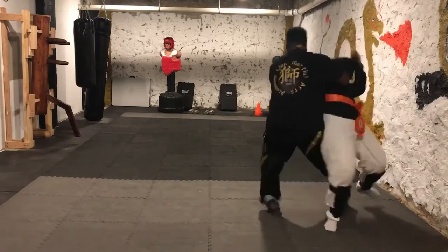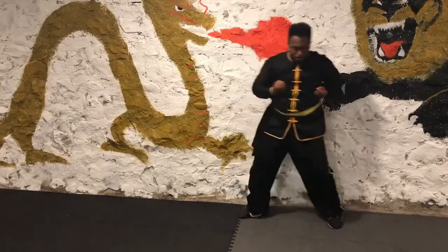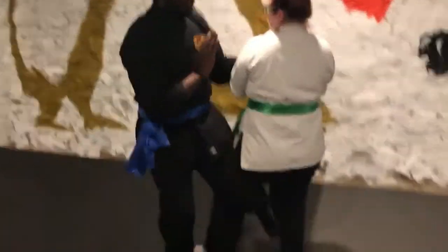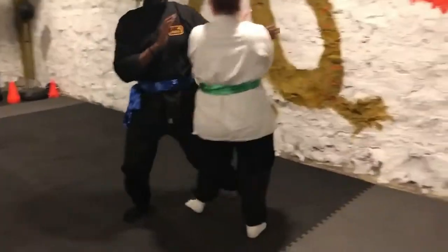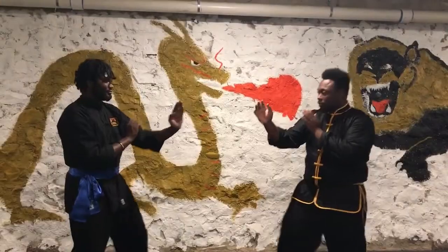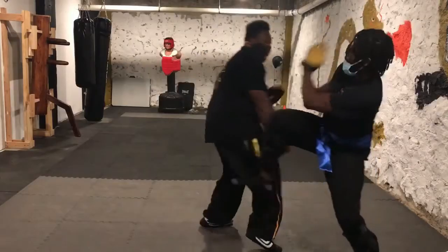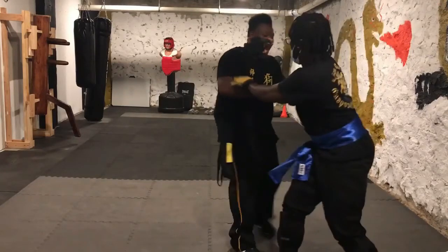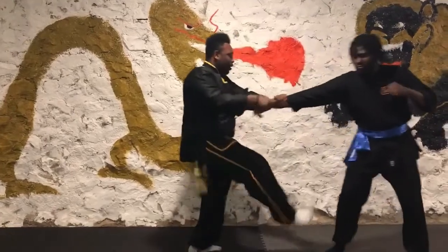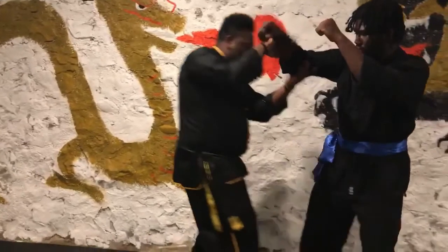Hyun Gherk, or circling leg — used to circle around or behind the leg of your opponent and use it as a sweep. Found in Biu Ji, Mook Yon Jong. Jeet Koon — intercepting fist, found in the first move of the wooden dummy, what Bruce Lee based his whole fighting art around. Biu Ma, thrusting step, double Lap Sao and Sokirk. The Biu Ma crashing in makes them want to crash back; then when they push back, you let them, grab a limb, and use their momentum against them, aiding in the sweep.